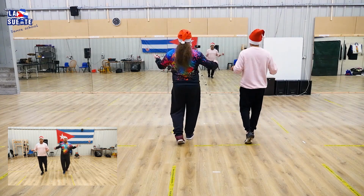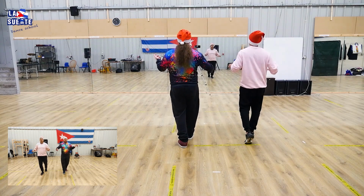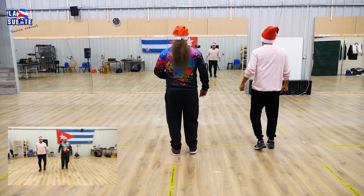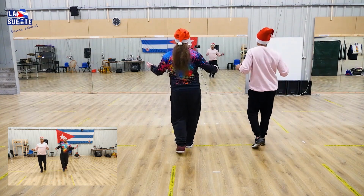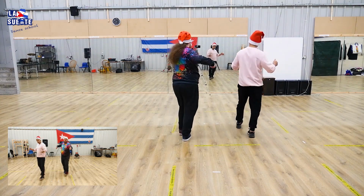1 and 2 and 3 and 4. At the same time, we do a small circle with the chest. Anti-clockwise. This is anti-clockwise. So let's try this. 5, 6, 7, hop. 1, 2, 3, 4. And then continue.